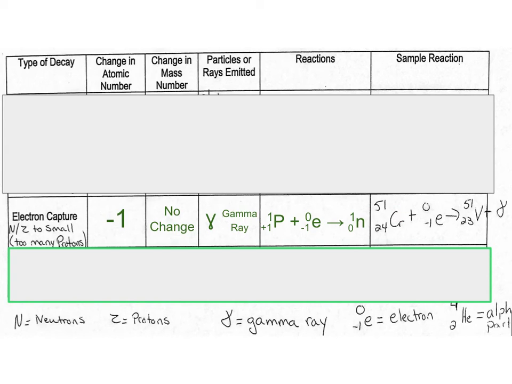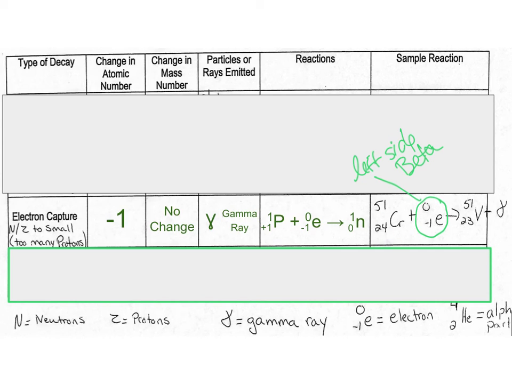So first we have Cr. Notice that we have our atomic number of 24, our mass of 51. This is the first time we're going to see something on the left side. Do you recognize what that is? Well, that's a beta particle, right? So left side beta particle. That's right away going to be a dead giveaway that you have electron capture. This is going to help us figure out what we put on the other side.